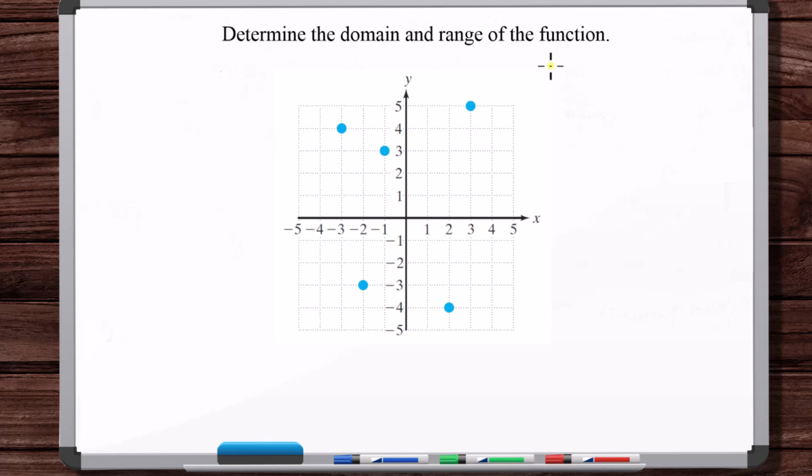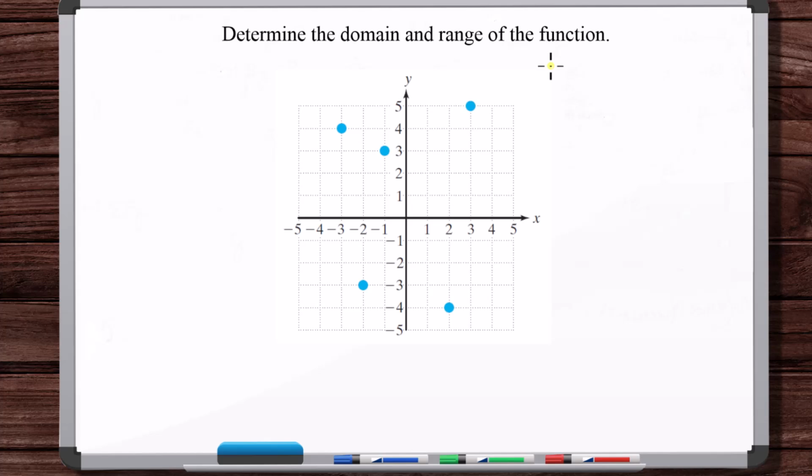The domain is you're just listing out all of the inputs that if you input them into the relation, you're going to get an output. That's what the domain is. It's all of the sort of acceptable inputs. I don't want to say acceptable because you can still input a number and it's acceptable as an input, but you're just not going to get an output. There's no solution, you could say. So I don't like saying acceptable, but it's all the inputs that whenever you input it, you're going to get an output. Okay, but then the range is you're listing out all of the potential outputs that you can get. If you input something within the domain of the relation, then the range is all the possible outputs you're going to get.